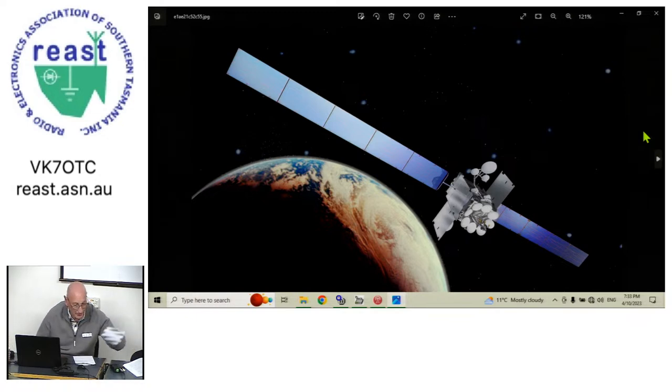Inmarsat. Inmarsat 4F1. And they are a range of platforms that are not so much military, but general commercial communications all around the world. There's four of them that are dedicated to marine safety and, of course, the dreaded MH370, sorry. MH370, which went missing, was supposed to be talking to this satellite. And it was the transponder that was turned off when they lost it. So I thought, well, okay, we'll go from there.